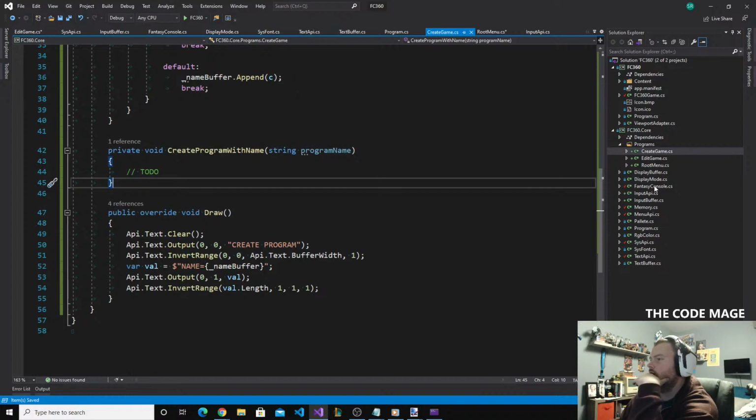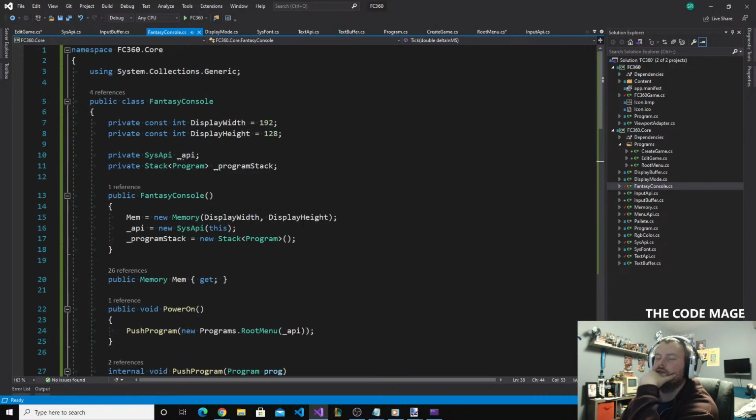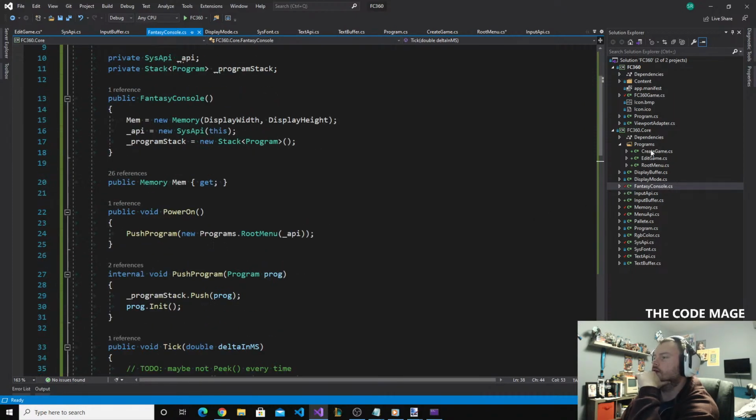I need to look at how this is going to actually run, and how it's going to be available to the API and all of that. So what I'm thinking is that really it's a file, and when you're creating the program, you're creating a file that's going to contain all of the data that you need to execute. And that has to get loaded up into buffers, and then the program will run and execute stuff through the API.